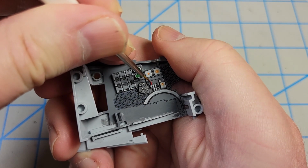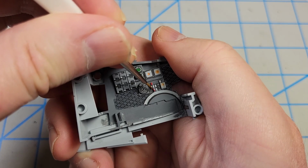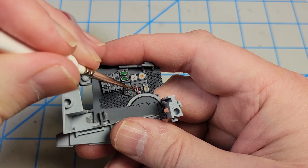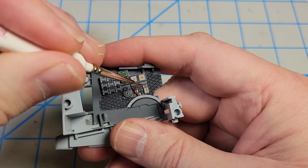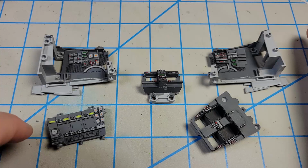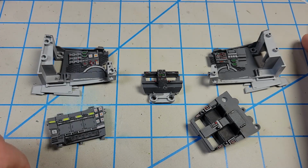Some I'll leave with the sky gray color on it, that's the base. I'll use Citadel's Evil Sun's Scarlet to paint a few of the other buttons, just to make them look like they're perhaps active and glowing. Alright, that's the base painting done, and this is my take on how it would look.